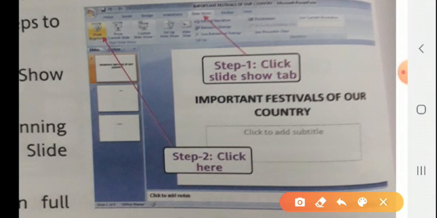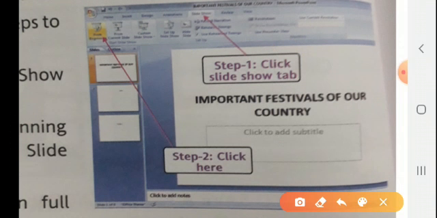This is called viewing a slideshow. After completing our work in our notebooks also, we generally check whether it is correct or not. The same thing we have to do in the slides also, to see whether we have created our presentation in a correct way or not. So it is known as the slideshow.